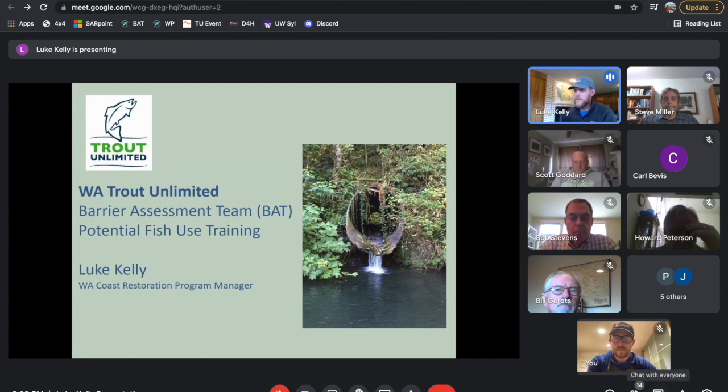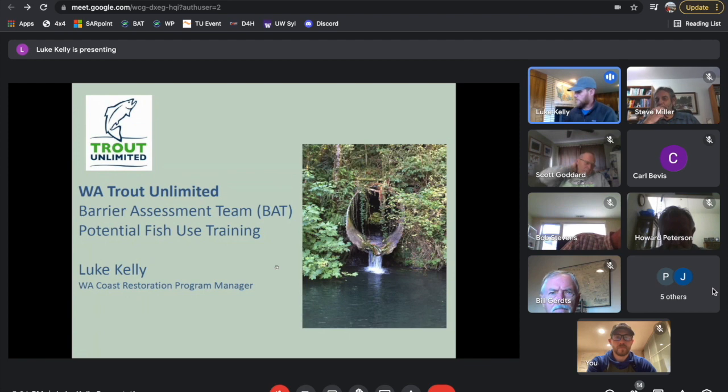So today we're going to talk about, as part of the Department of Fish and Wildlife barrier assessment protocol, a fish use potential metric, and we have to decide how to call that. And then there's another thing I'm going to add on here, which is somewhat related, which is significant reach. It's pretty clean cut. I think it'll go pretty quick, but I just have some slides we'll run through.